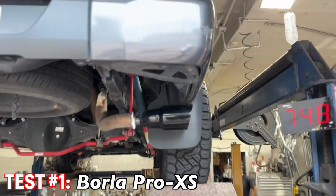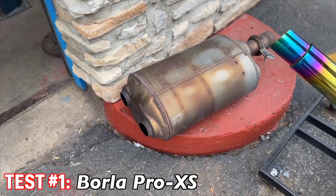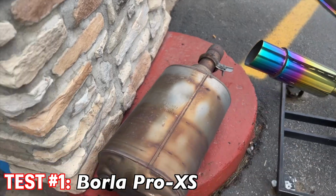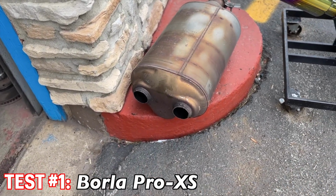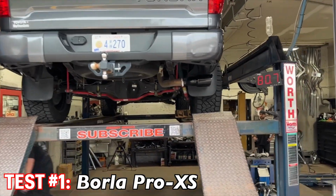Here it is from the side, really clean, really nice. It's a beautiful truck. And there's the muffler that was on it. It's dual in, single out. So when you guys need to order a muffler for it, make sure you order dual in, single out, okay? And there it is, right there. We'll let you guys hear it in a second. Hope you guys like it.